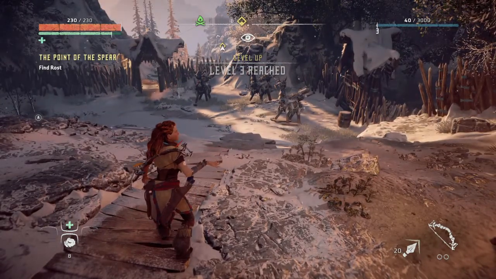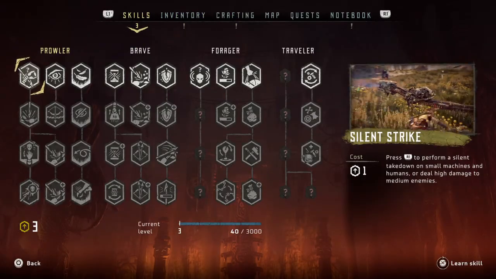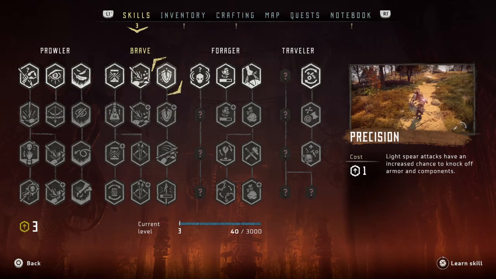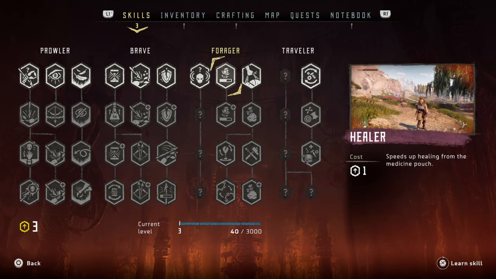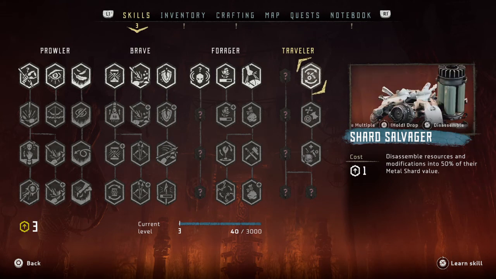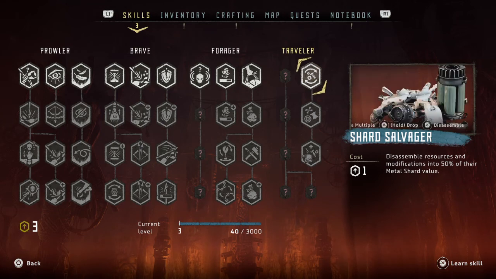Level 3. Oh yeah, can we upgrade? Yeah, skills. Here we go. Some of the skills are really good, like take down smaller enemies and humans, or deal high damage on medium enemies. If we do Forager... Lure Call: from the tools menu, lure a single enemy to your position. Okay, that's pretty cool. Speeds up healing from the medicine pouch. Traveler, what's this one? Disassemble resources and modifications into 50% of their metal shards. So the currency is metal shards. Yes.